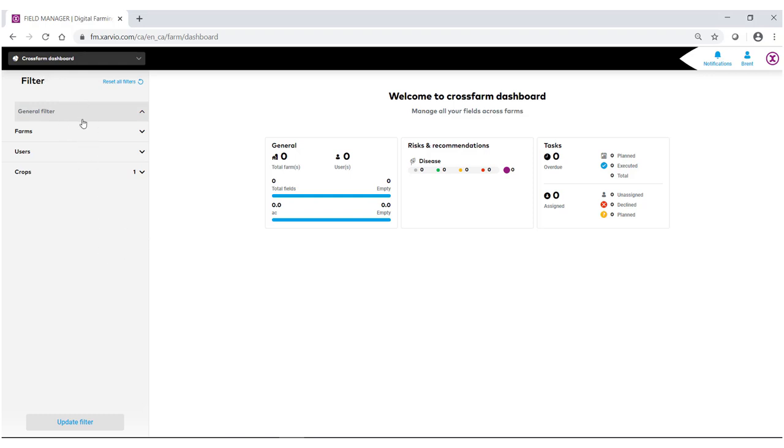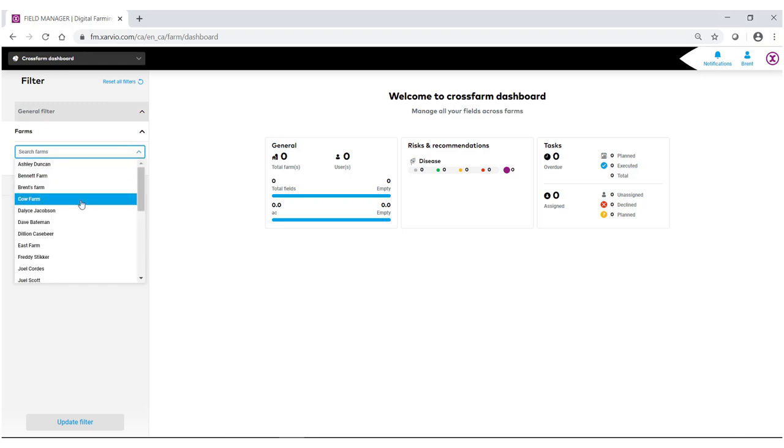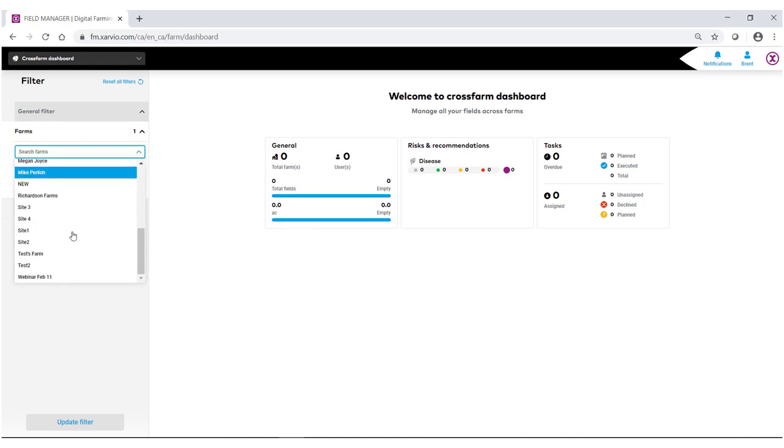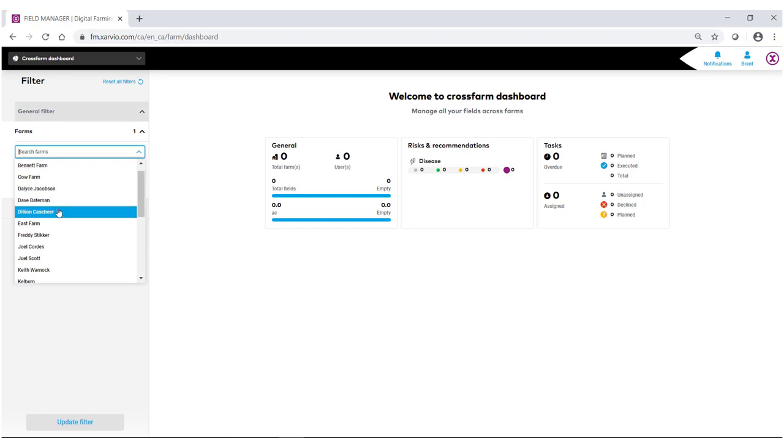To do so, we need to go through and generate through our filter system. First, we see farms. Select the drop-down menu and you'll see all the different farms that you have access to. If you're looking to do an inquiry to see how many canola fields you have, how many canola fields might have disease risks, how many winter wheat fields we have tasks for, you can do this all from the Crossfarm dashboard. Select a farm. From there, you can even add more farms to it. Find a second farm that you wish to bring in. You can even add another farm if you wish.